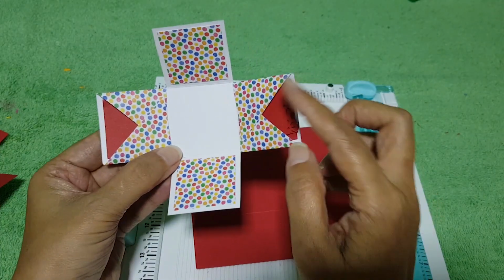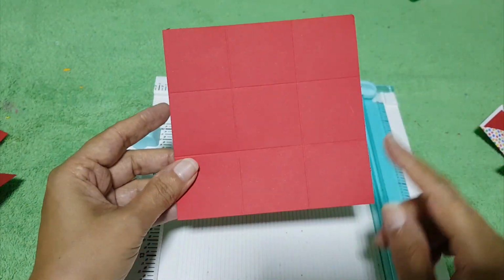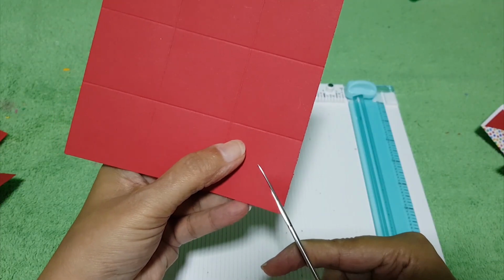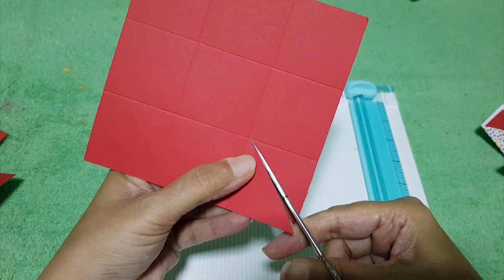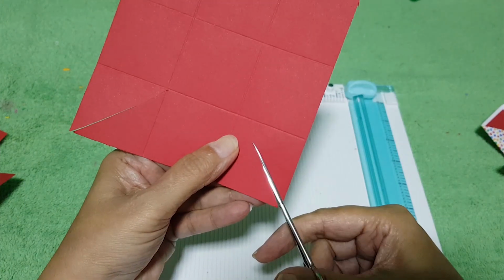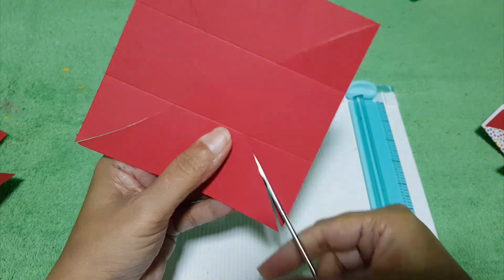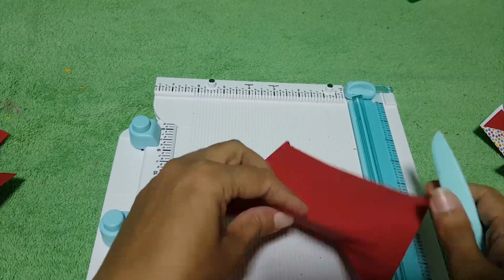And for this type of box, you need to cut here this way. This way, cut it with scissors on all 4 sides. Keep on repeating this way. Now fold it like this as shown.